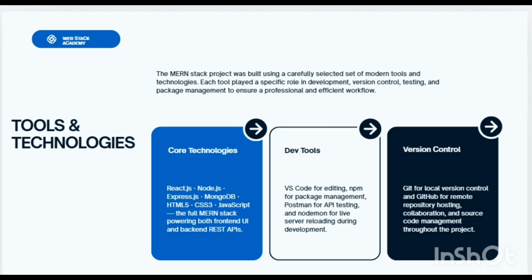Coming to the tools and technologies used in this project, it was built using a carefully selected set of modern tools and technologies. Each tool played a specific role in development, version control, testing, and package management to ensure a professional and efficient workflow. So the core technologies used are React.js, Node.js, Express.js, MongoDB, HTML5, CSS3, JavaScript. The full MERN stack powering both front-end UI and back-end REST APIs.